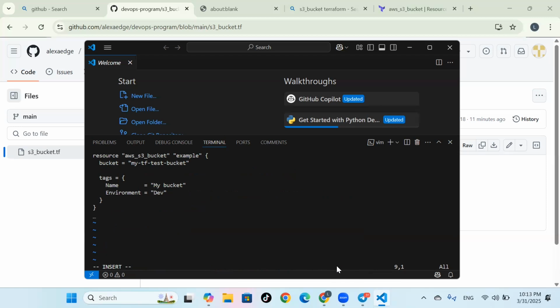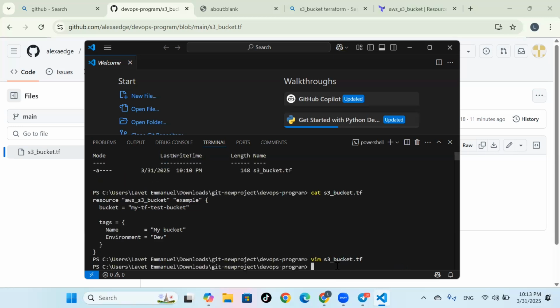I'm going to type, this is my S3 bucket, and I'm going to comment it so it does not come out in the code. I've added the content there just as proof. And now I'll press escape, then Shift-ZZ to save.